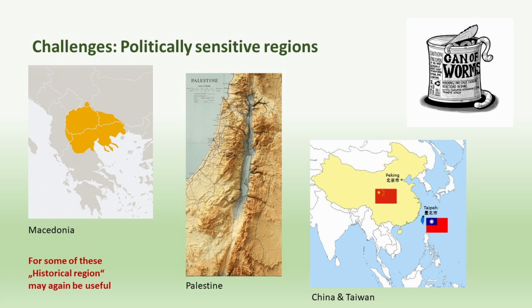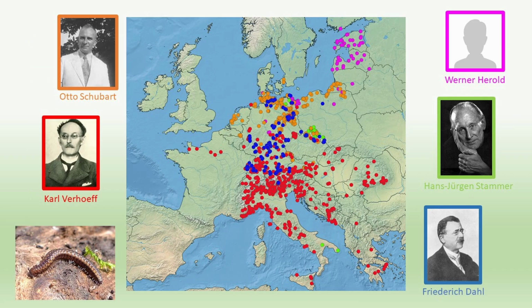For things like Macedonia and Palestine, again, the historical region concept is perhaps useful. It's more neutral. It avoids you trying to make a choice between alternatives. But for something like China and Taiwan, you have to make a decision and say, well, what do you list that as under the column country? Just again, a problem that will come up and something that perhaps needs to be thought about. Now, this can be quite hard work, but I think it's worth doing.